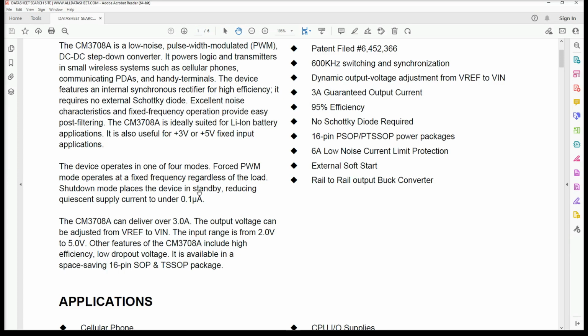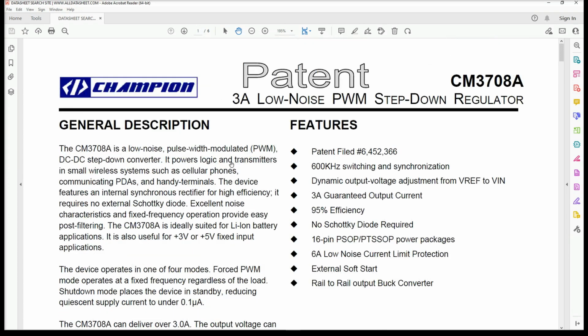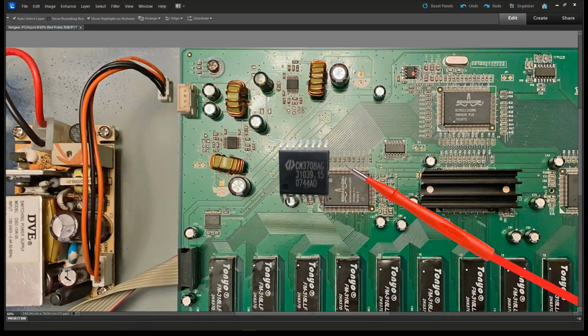So again, the reason for using a chip like this would be to take your 5 volt input and break it down to a smaller regulated DC voltage of 1 volt, 2 volts, whatever. So that's the purpose of it. So I got 5 of these from AliExpress. They were pretty cheap, just under, I'm not sure what it was, I think it was a fiver. It obviously took a while to come because it was coming from China.